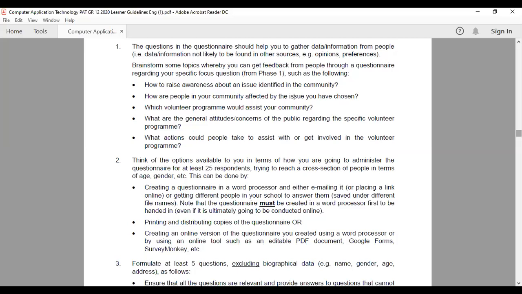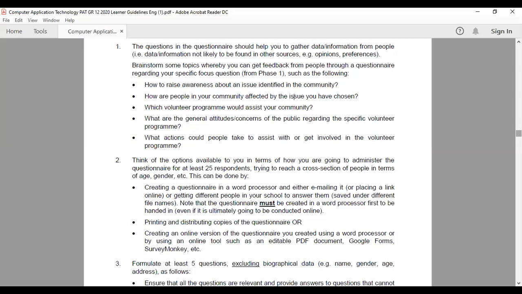Then afterwards, you print and distribute copies of the questionnaire, or you create an online version of the questionnaire you created using a word processor. So in phase 2, you must create the questionnaire on Microsoft Word. Then you can print it out or send it to people online, save it online and give them a link.